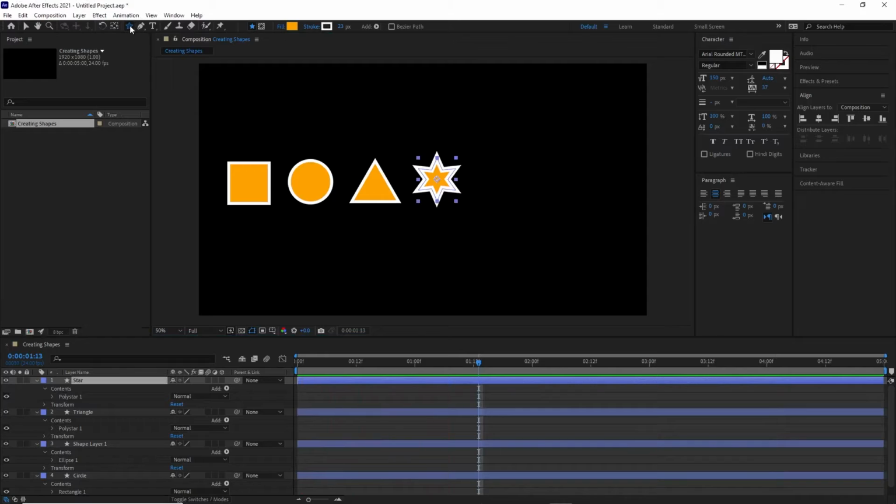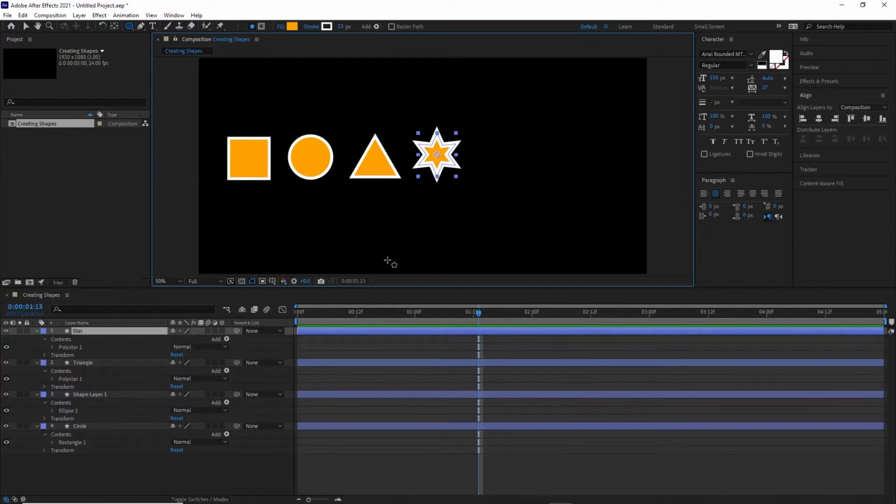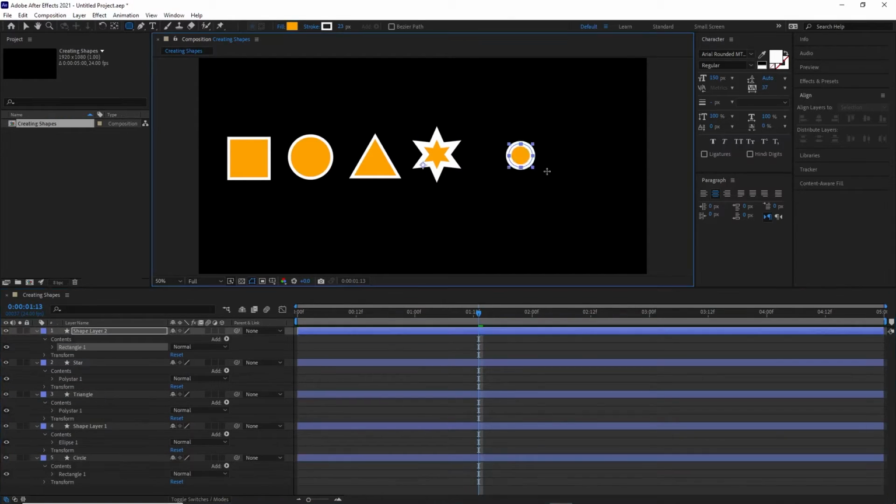Okay, and then finally we have the rounded rectangle tool, which is at the top here, and again just remembering to deselect. Okay, so clicking in an empty space in the timeline window here, and then dragging out our rounded rectangle. So we don't want to hold down shift on this because we don't want it to be a square, we want to keep it as a rectangle.